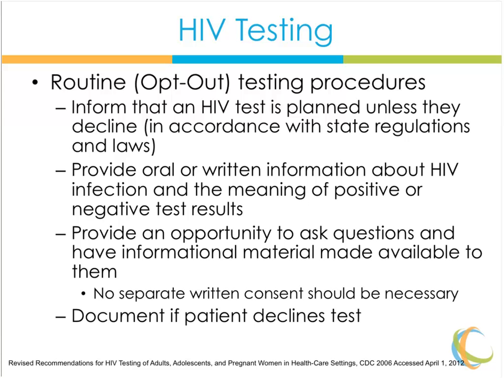Routine voluntary testing for HIV is recommended like other treatable conditions like hypertension or breast cancer or colon cancer, because it can be diagnosed before symptoms develop. We know that screening is reliable, it's non-invasive, in many cases it's inexpensive, and because HIV is a treatable disease, the benefits of screening outweigh the cost. And routine opt-out testing procedures replace previous practice recommendations requiring specific informed consent and HIV test counseling.